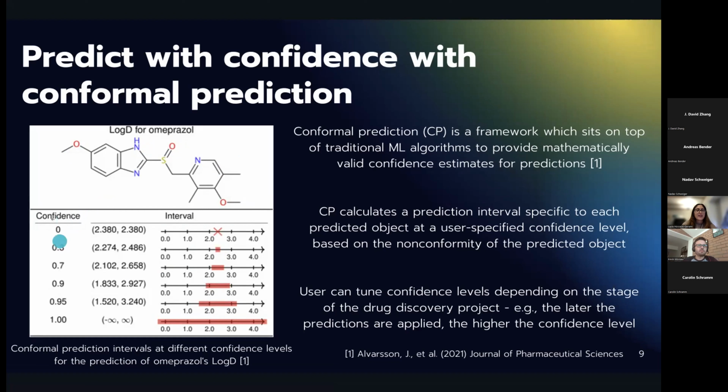You can see here how we can put the reliability in the hands of the chemist. They can increase the confidence score depending on the stage of the drug discovery process. And they get as an output, instead of a single prediction, an interval of predictions. That can then be used to decide how reliable the prediction is for this specific compound, and whether we can trust it to, for example, throw it away at a very early stage in the drug discovery process.